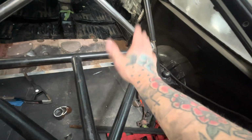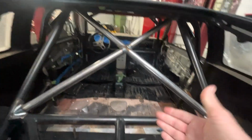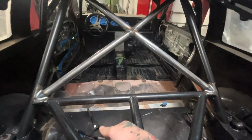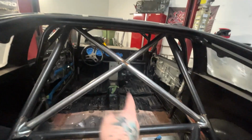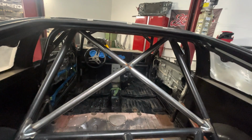I mean, 90% of the time, if you buy like an auto power roll bar, it's all MIG welded. Granted, this is a cage, not just a roll bar, but you get the point. Like, it just doesn't call for it, and it wasn't requested. If it was requested, I probably would have turned the job down, because I don't think I could have got good enough fitment on every single joint to TIG weld it. I don't have that level of skill yet, and I accept that.